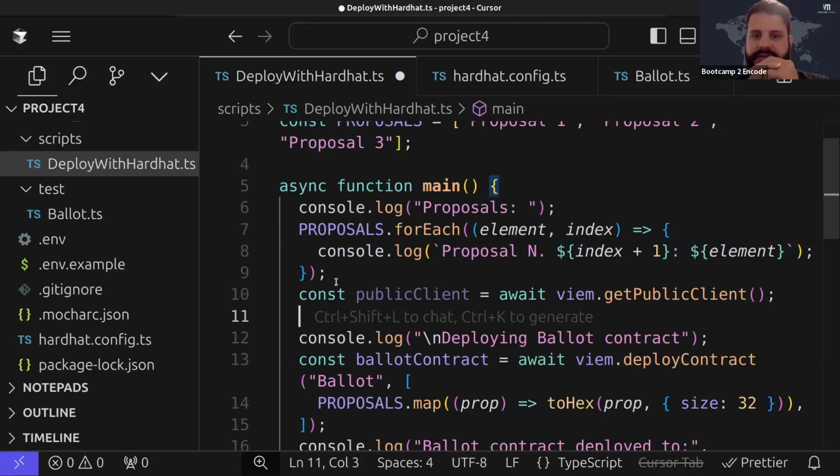Do that on your side too. And then I'm going to pick an object from this public client.